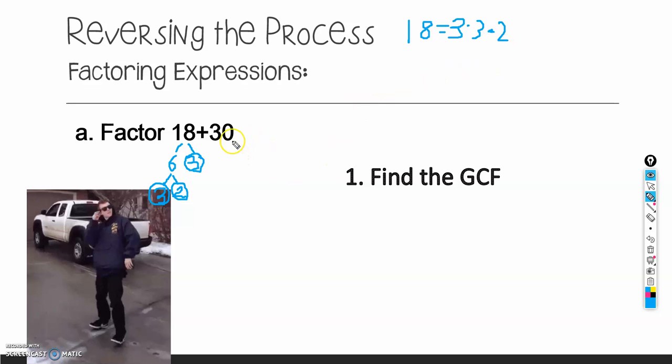Okay, now let's factor our 30 off to the side here. I'm going to start with a 3 times 10. That's the easiest one for me. So I'll circle my 3, it's a prime factor. And then I know the factors of 10 are 5 and 2, and that's as far as I need to go. So we'll circle them, and we'll rewrite the prime factorization up here. 30 equals 3 times 2 times 5.